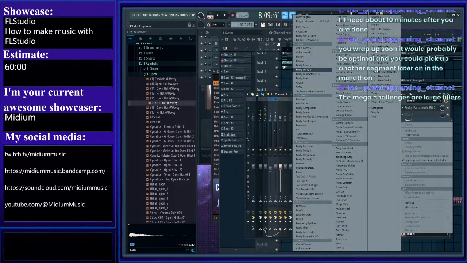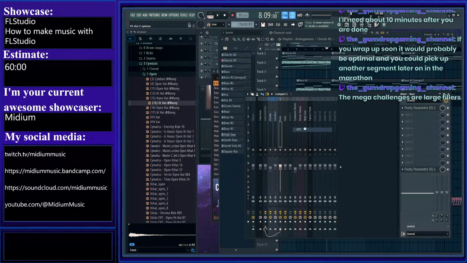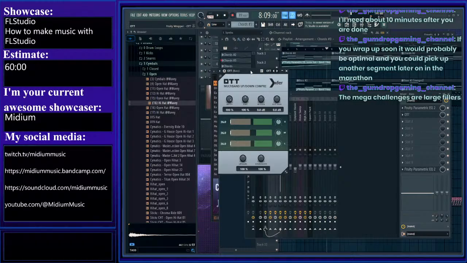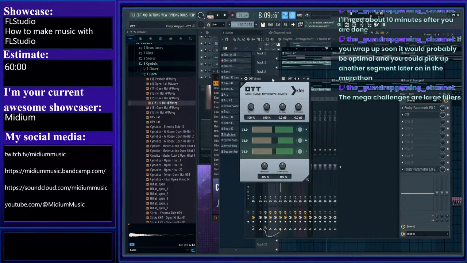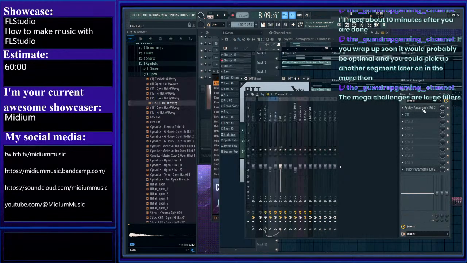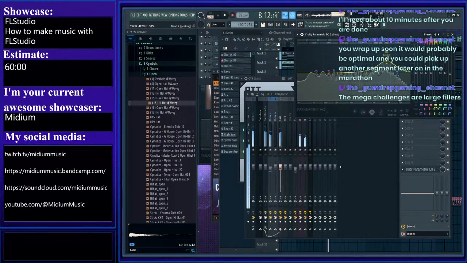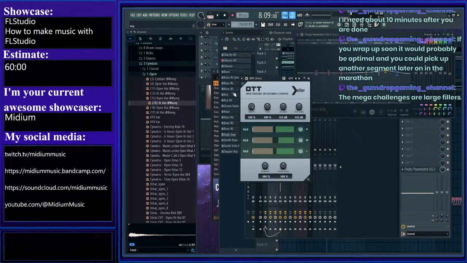And I want the bass to hit harder, so I'm going to add compression in the form of OTT. What compression does is it squashes the peaks of the sound and brings up the rest. So if the high frequencies are much louder than the rest of the spectrum, then it will bring those down and bring the rest of the sound up.